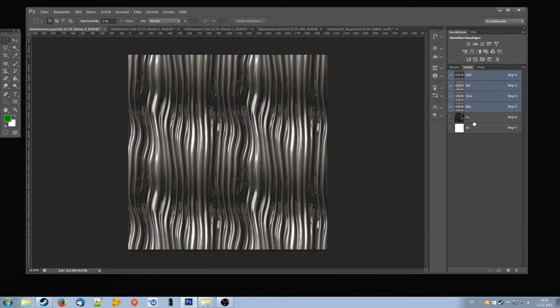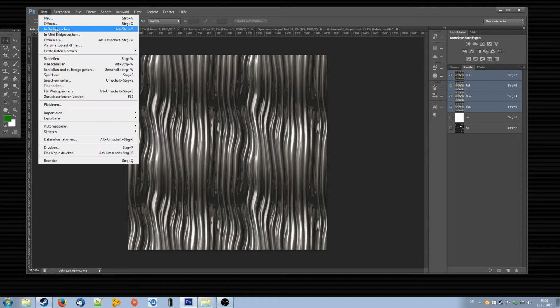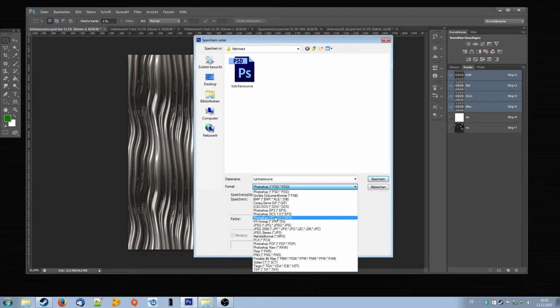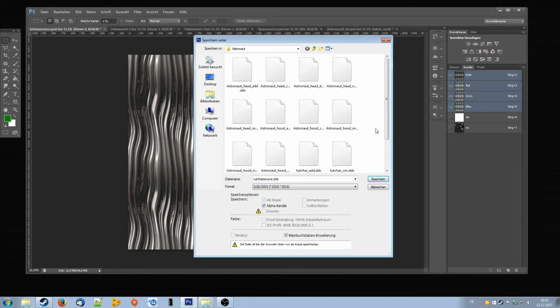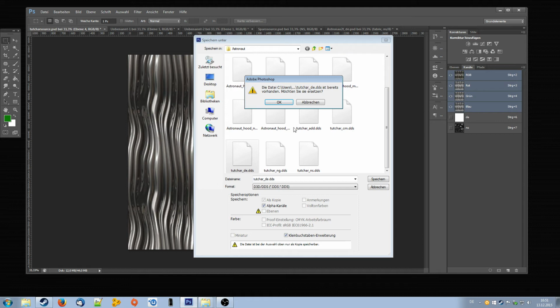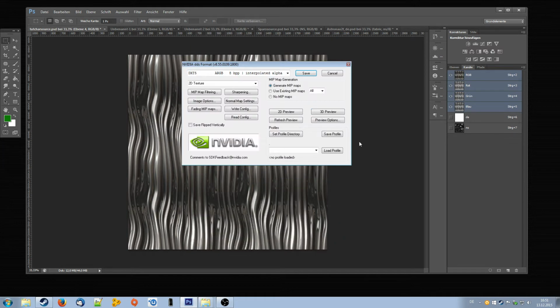First, be sure that the DE alpha is on top and save it as DDS, sorry, tochar_de. So save, yes, save, wait for it, and when this is saved, I will see you in game.